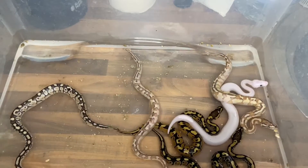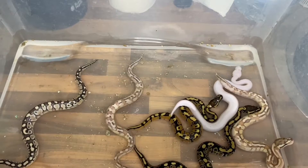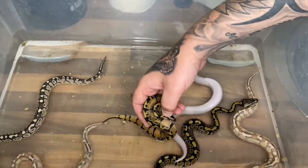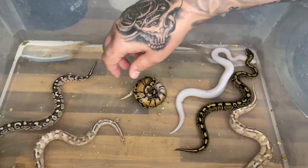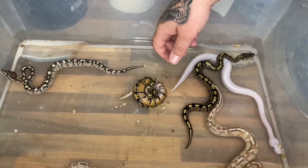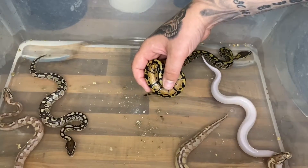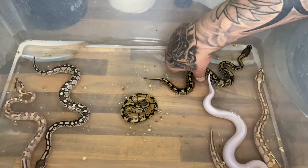I make sure my snakes have had five consecutive feeds before they leave me. If it has four feeds and then misses the fifth, it starts again — that's just the way I've always done it. Especially being in a shop setting, I'm more susceptible to complaints so I really want to ensure my customers are getting a well-established snake that's feeding great. They'll be strike feeds as well, not drop feeders — five consecutive strike feeds. That way when they leave me I know they're in good condition, and the new owner shouldn't have any issues other than the normal ball python issues like skipping a meal every so often.